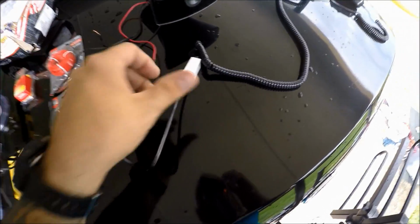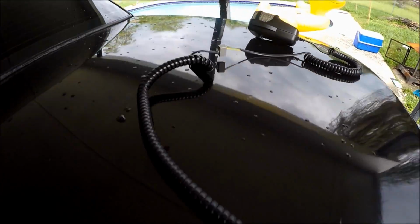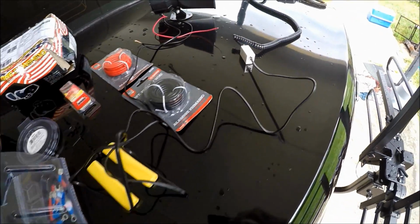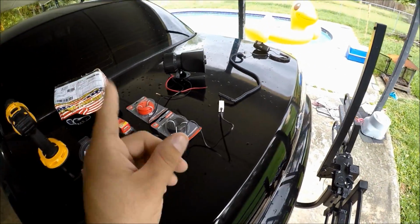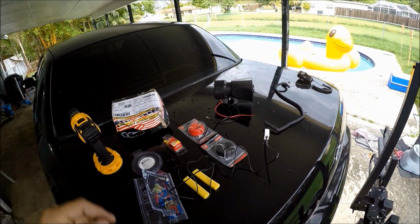What we do is our speaker is going to connect to our splitter, and then we connect the extension that we just bought to the splitter, to the very end of the console, and look at the length of cable that we have now created. I mean, this thing is incredibly long, which should provide enough room to go from the grill of the car all the way to the inside of the car.